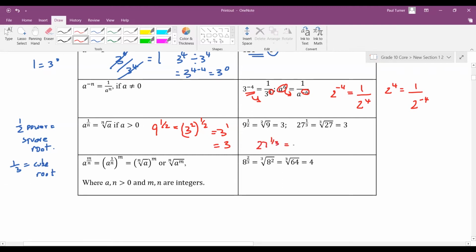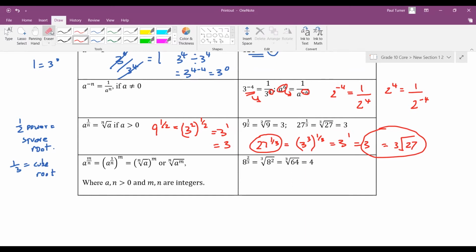27 to the third could be written as 3 cubed. Yep, 3 cubed is 27. Then we write the power back here, 1/3. And 3 times a third is 1, which is 3. So obviously, 27 to the third means cube root 27. Like that. That's cube root, not 3. I should make it look like a power, a root. Like that, cube root 27 is 3, which is the same as 27 to the third.